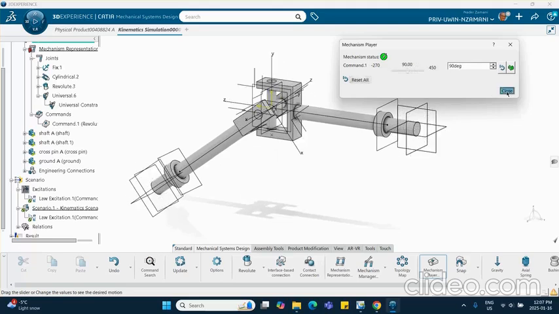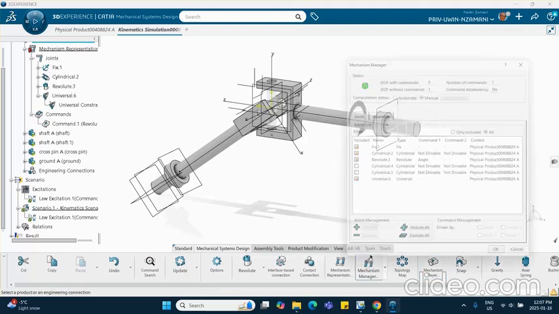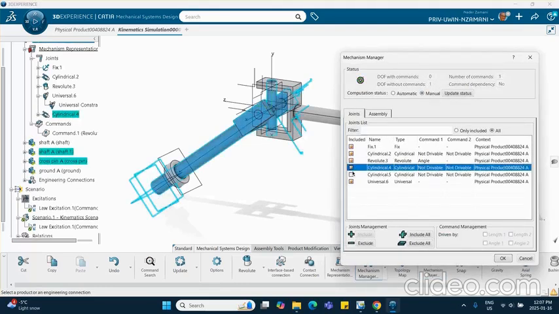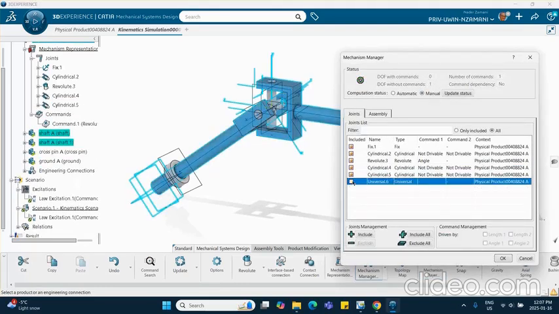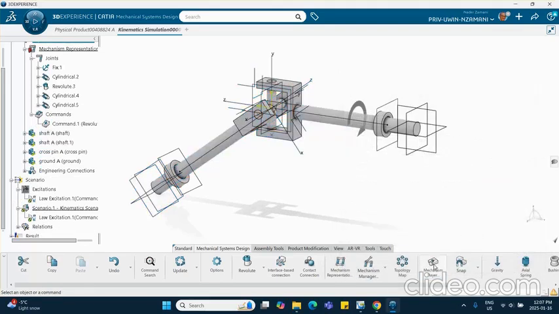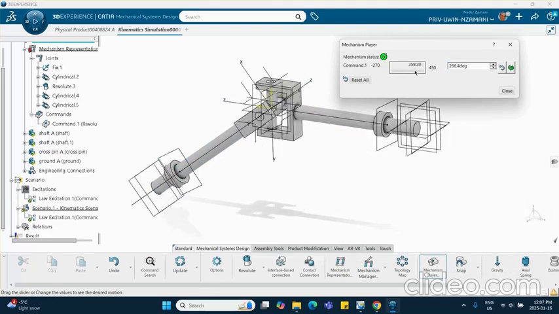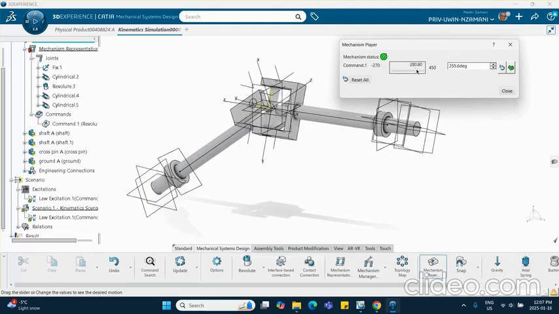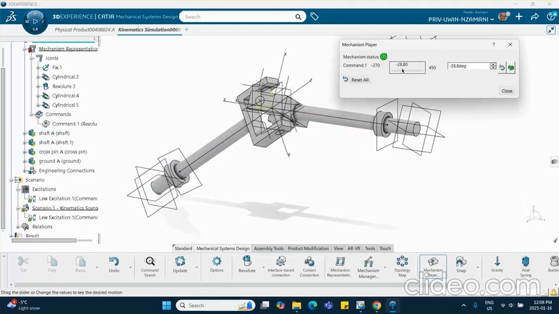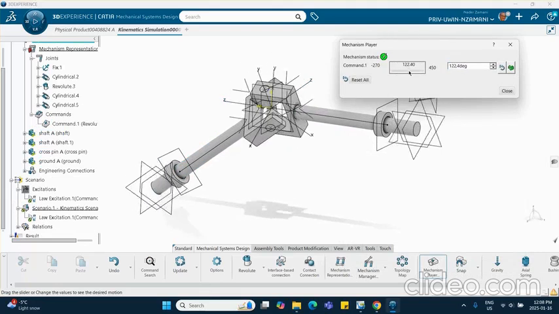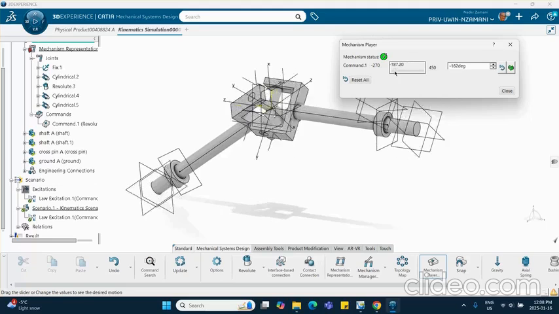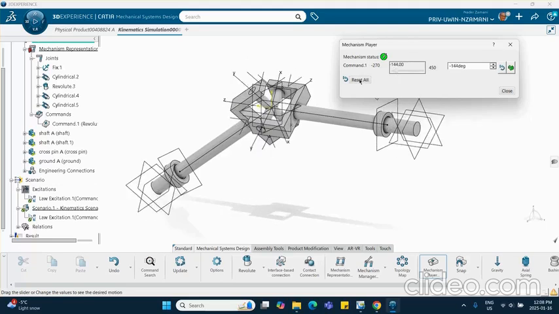Reset. This time, let's go back and include the cylindrical joints but take away the universal joint. And then say okay. Close the mechanism player, once again, green check mark. So you can see that if you take away the universal joint, everything works the way it's supposed to. The physics is correct, okay? But not when you put them both together.